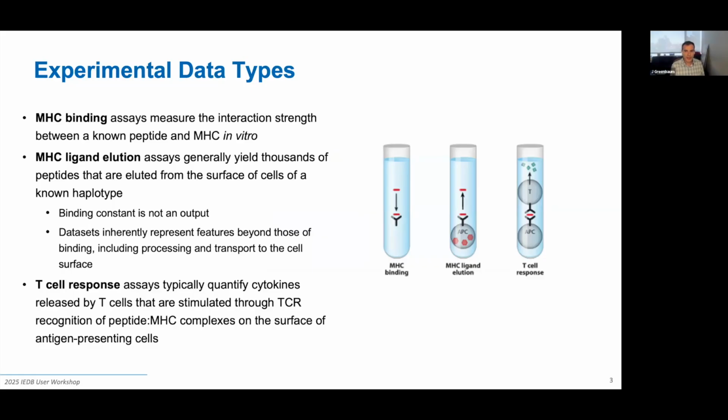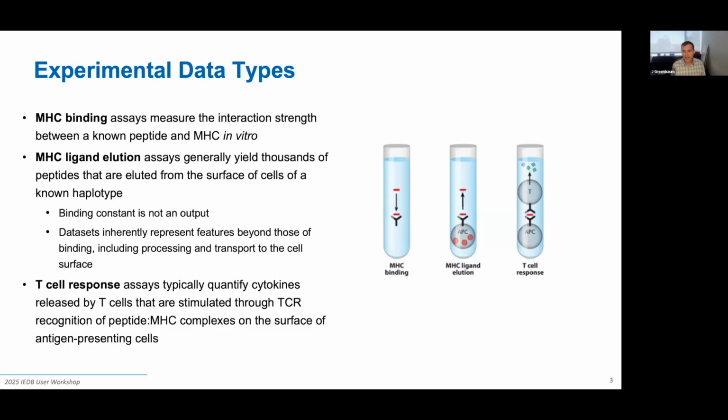So we get in vitro binding strength data, one data point per assay. The next group of experimental data types are MHC ligand elution data, where we have APCs with known MHC types, and we can elute peptides from the cell surface and get generally thousands of peptides that we know can bind to one or more of the MHCs.